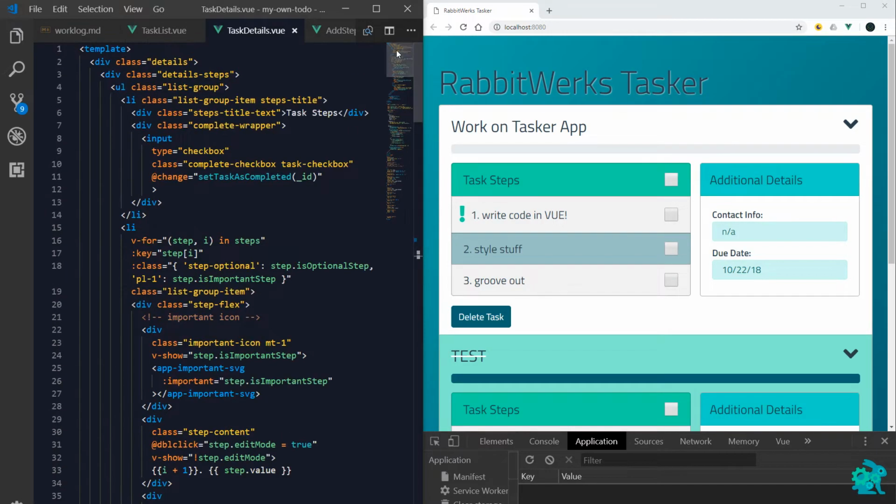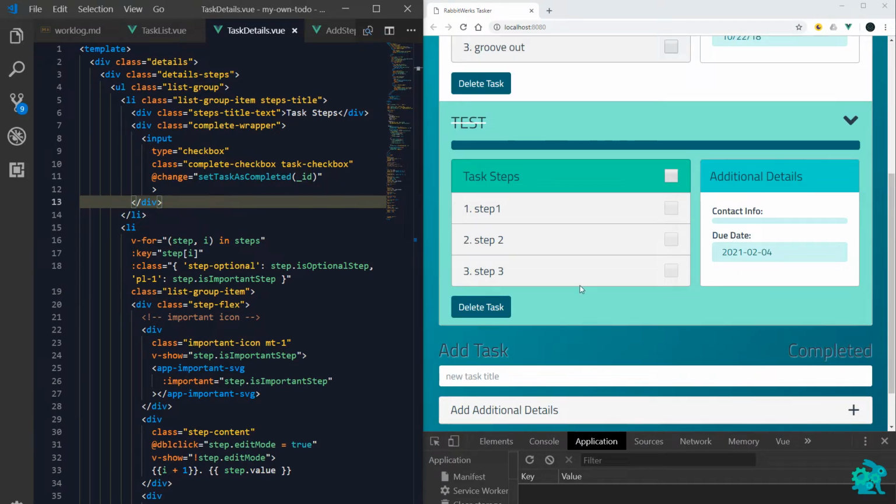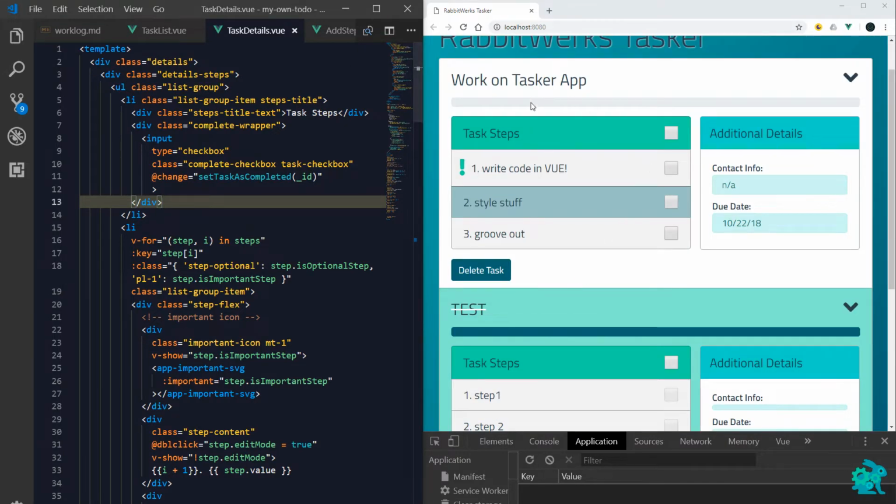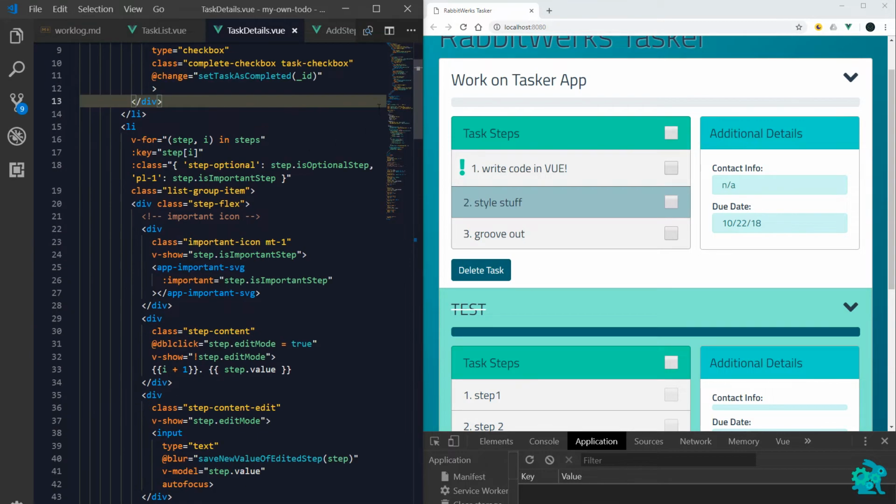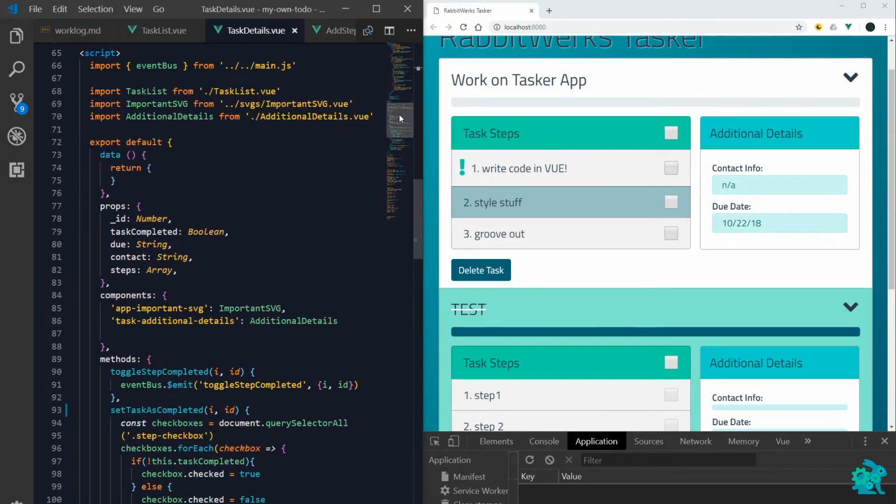Because our method is outside of the v-for loop and we need the index. I guess we don't necessarily need the index. We can use the ID. Yeah, we'll use the ID because in this case we are going off of the specific ID of the task, not necessarily the index, because it's not an array.